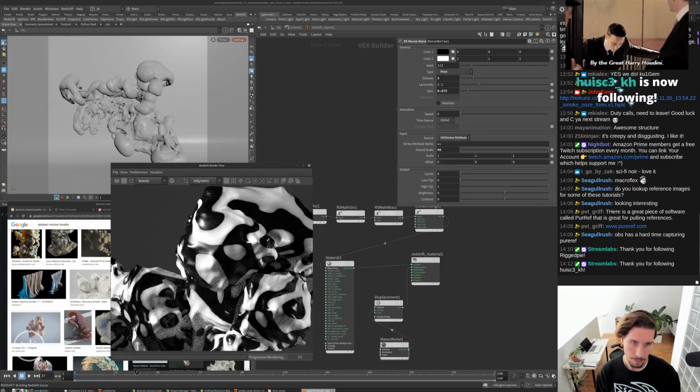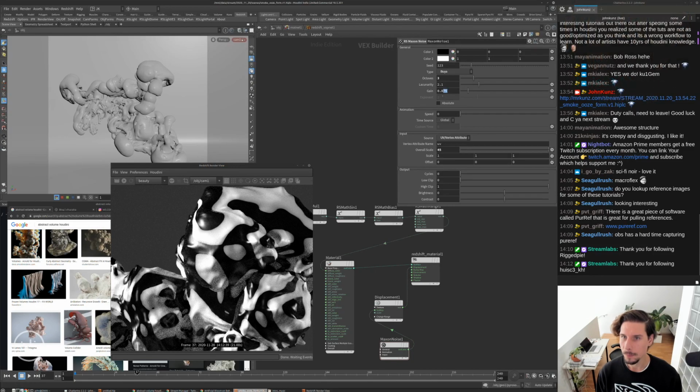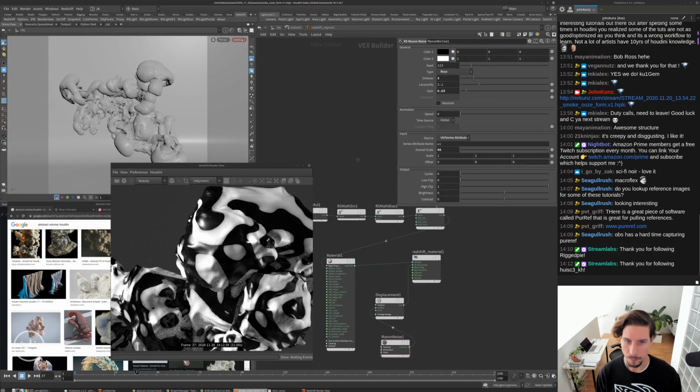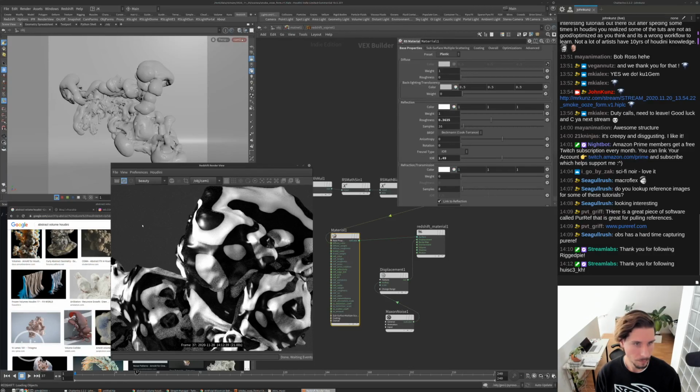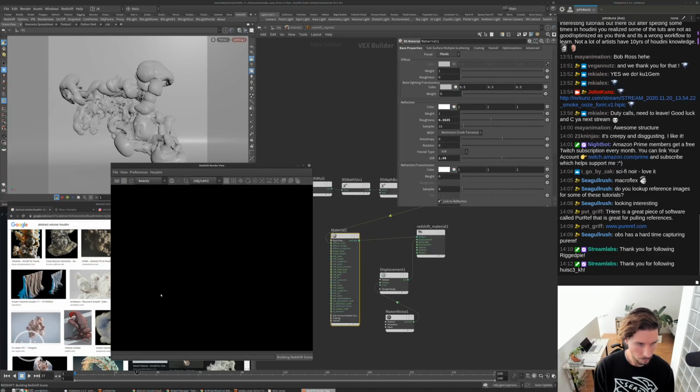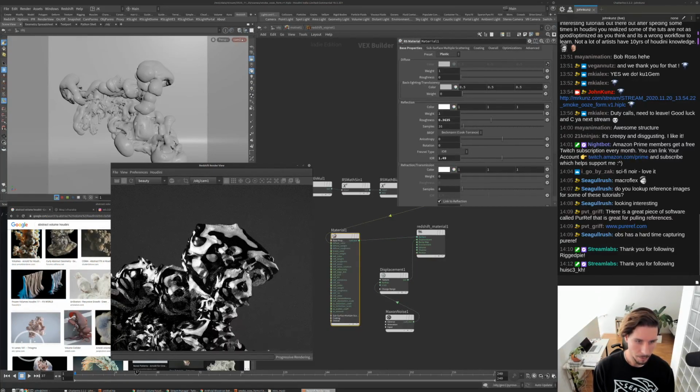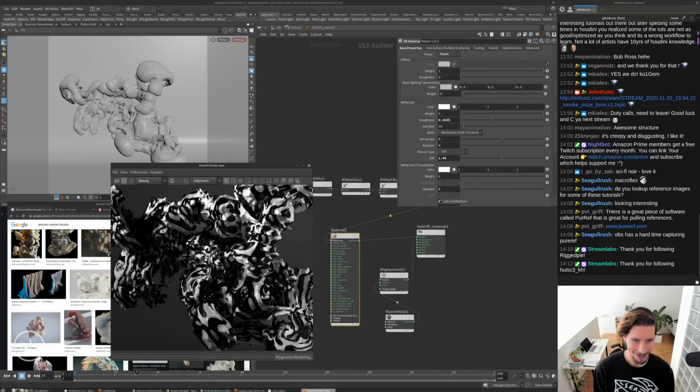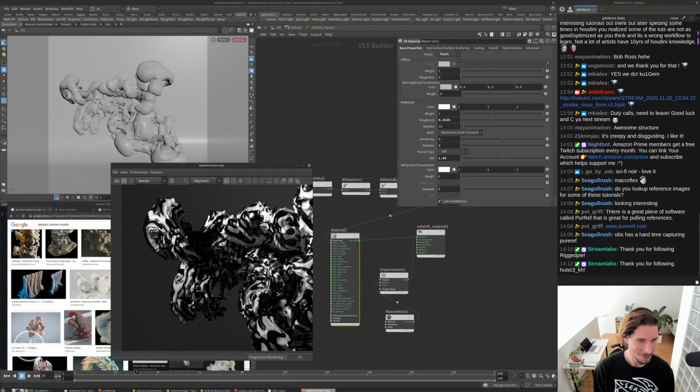Might have killed too much of the detail. We could try adding, I don't know, a little bit of subsurface. We really want to not just destroy the render times.